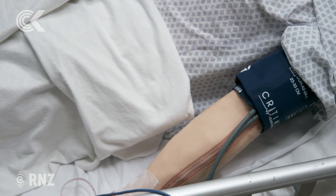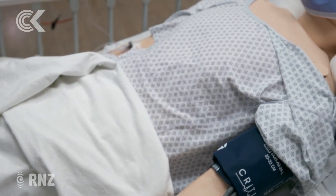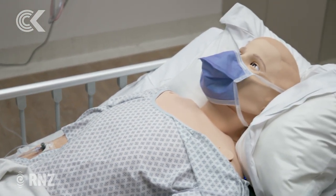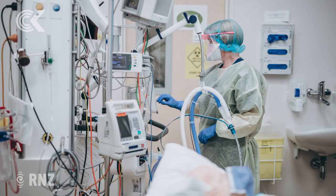We're now in the room with the patient — a creepily realistic dummy that breathes and can groan, scream, and have seizures. Its oxygen levels start dropping and Mrs Cartmill hits the emergency alarm. It's quite an ominous sound in an intensive care unit and will get a very quick response. There's a flurry of activity on the other side of the glass wall, with doctors and nurses gathered around a trolley — they have to make sure they have everything they need because once they're in the room, they can't duck out again if they forget something.